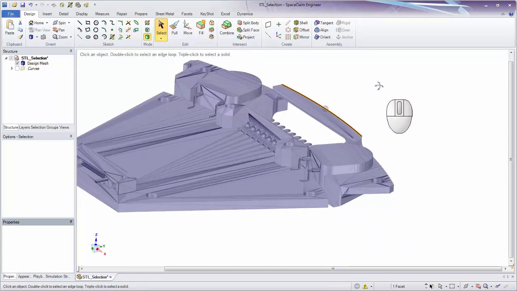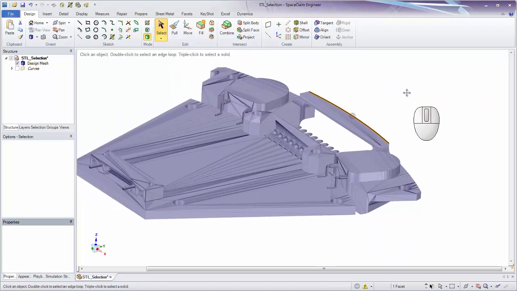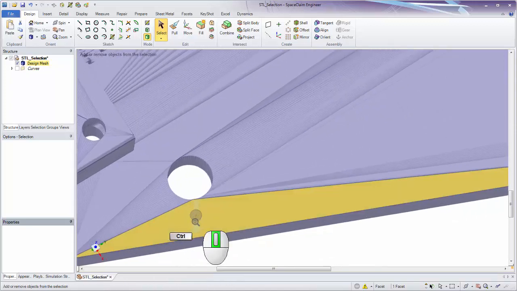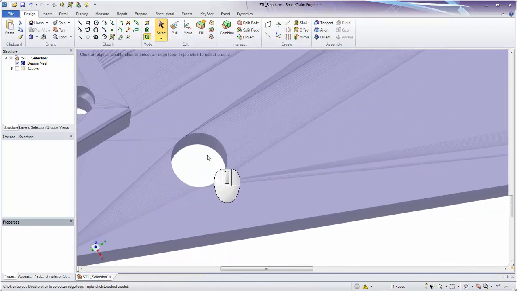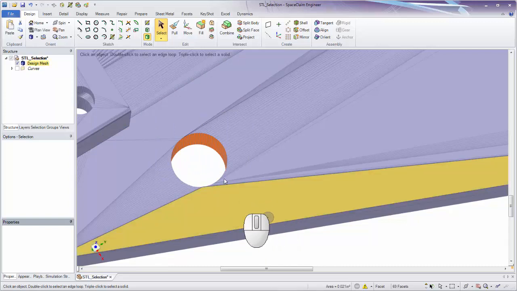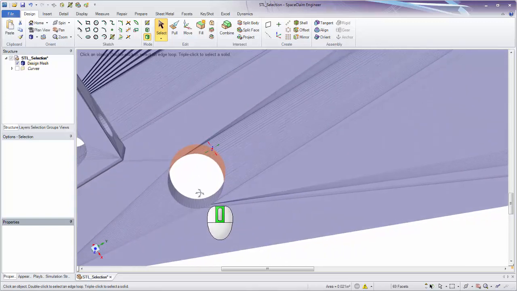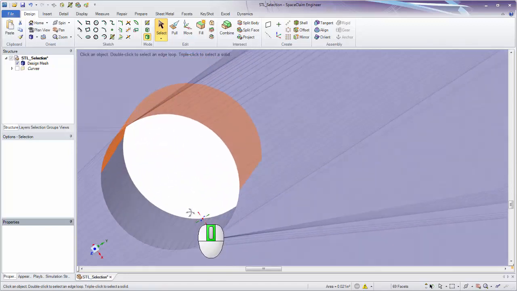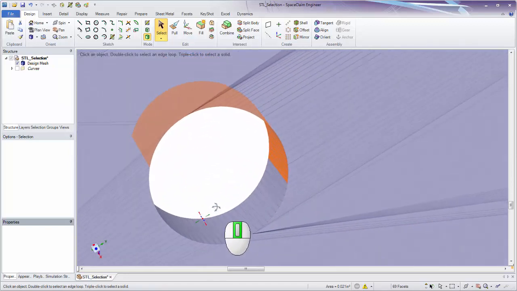So single clicking, Control Select, and double clicking work well with STLs, with some slight differences compared to solids. Box Select works as well. Now let's say I wanted to remove, translate, or change the size of this hole. In regular SpaceClaim, I would drag a box around the hole, and because that hole is one face, the entire face would get selected. But notice here that only the facets I was able to see were selected.